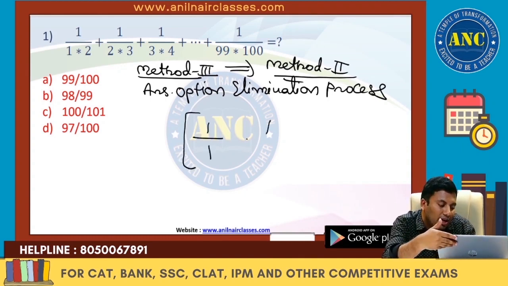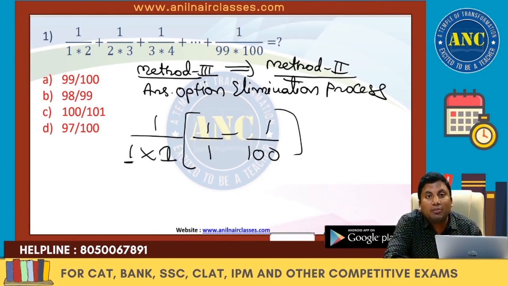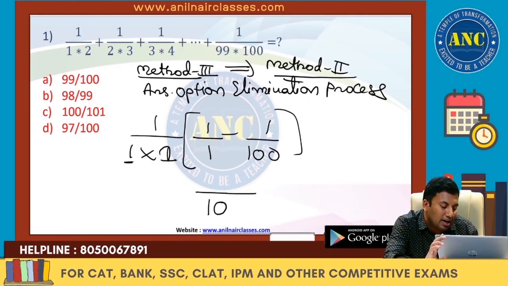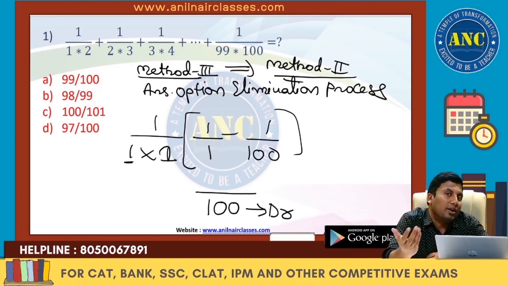Write the first numerical value, write the last numerical value, 1 by 1 into 1. What is 1? 1 is the common difference between consecutive terms. 1 is the number of terms condensed. What is important to me is the LCM of 1 into 100, which is 100. The denominator in the answer should either be 100 or a factor of 100, if the fraction is not in the condensed format.